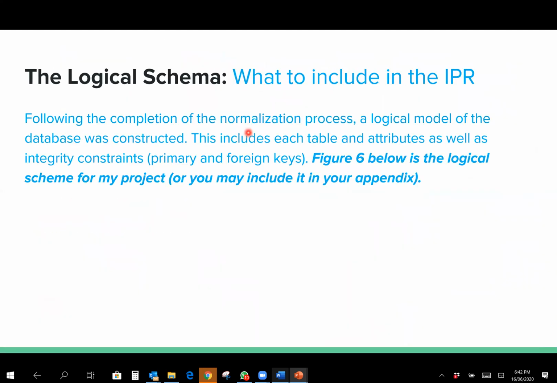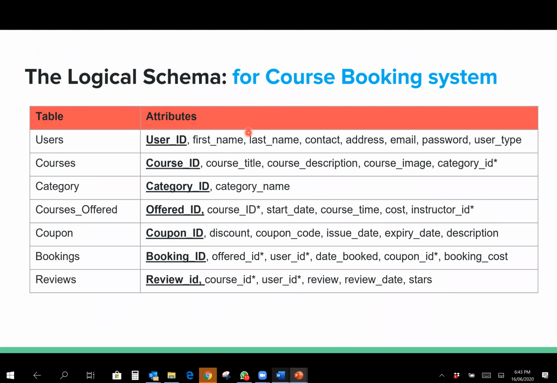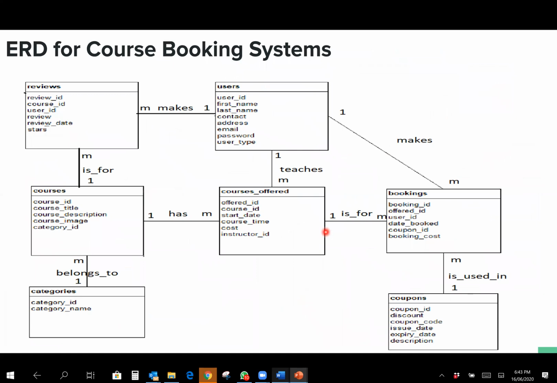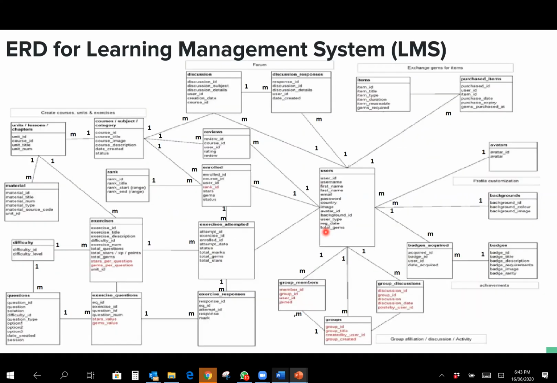So based on that, your logical schema will have each table and the attributes. Now, please note, even if you don't understand it, I've already listed all the tables with all the foreign keys and everything. So all you have to do is go to the table and it has all the attributes. You could remove, well, Marcus did it to be quite honest. You could remove the ones that you don't want, any attribute you don't want, or add what you need. But please note, you cannot remove foreign keys that easily, right? The foreign keys are required when you're joining your tables, etc. But all the tables and the attributes are already listed here.